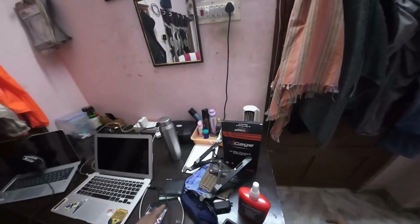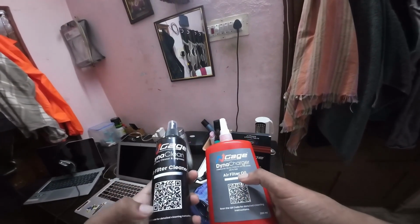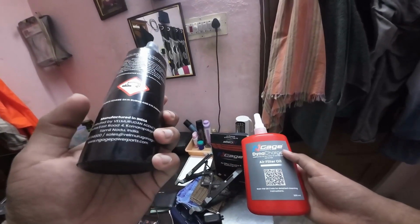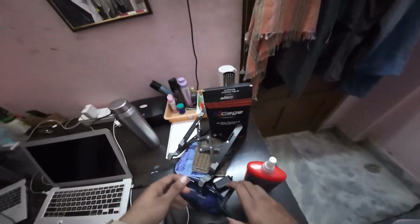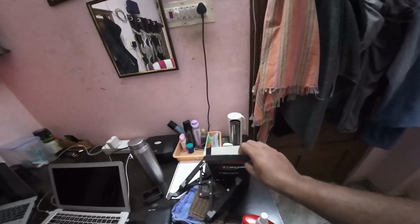So these two have scanners that show the instruction. Like it says, scan the QR code for detailed cleaning instructions. And yeah, some basic details. I'll just keep it to the side somewhere safely. I don't want to lose it. I guess let's go get out.